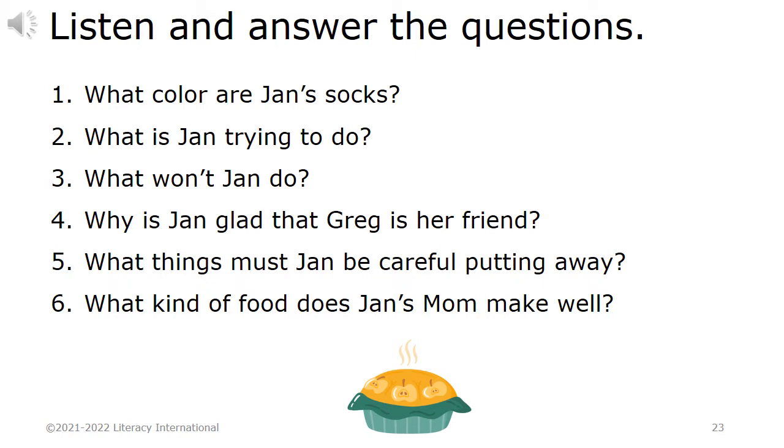Hey, Jan, how are you doing? I'm not so good, Greg. I'm trying to find my green socks, and they're somewhere on this red carpet. Why is that hard? I can see them. I won't lie to you, Greg. I am colorblind. That means I can't see some colors. If it weren't so strange, I'd have all my socks in purple, orange, or pink colors. At least they would be easier to find.